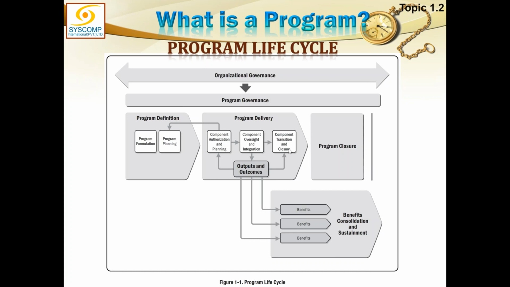This transition and closure is to the program. Say we have a 10-year-long program, and after 5 years, one component has delivered. That will be retained by the program, while other components keep delivering and closing. And when everybody has delivered and closed, program closure will be activated. Meanwhile, there are two patterns of delivering the benefit. One is consistent delivery, where as the benefits are delivered, they are handed over. The other is to consolidate all the benefits, and only when all have been consolidated are they handed over. So both models could be used.